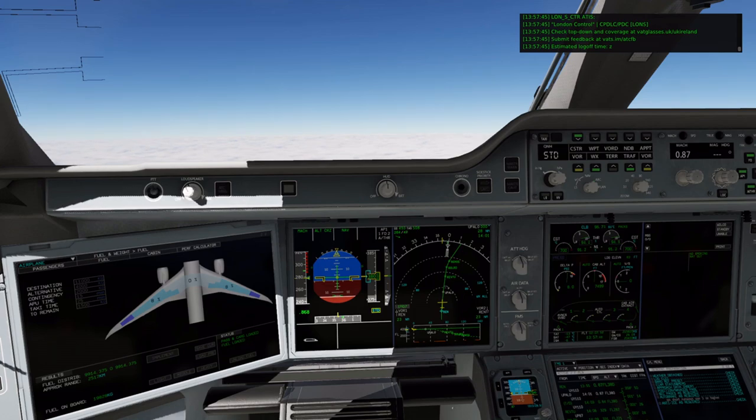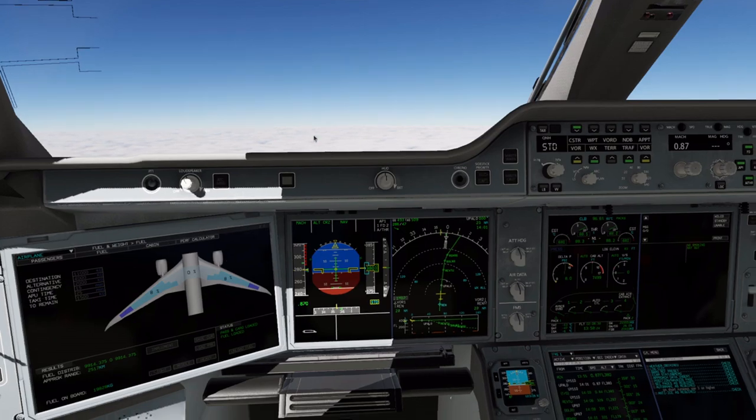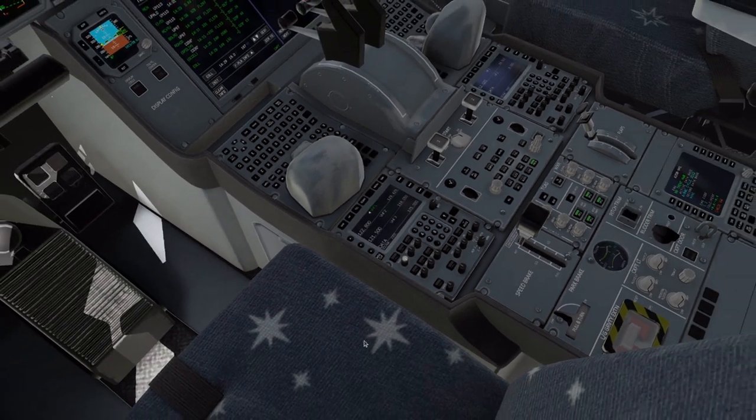I'm going to have a quick look on a site called VAT Glasses, UK. And this lets you have a look to see where the different sectors are. So we will be coming up through Lorens to here, and we will need to speak to 129.425. So we'll get that one. I keep saying so, apologies, it's still going to happen. So we'll go over here and we type in 129.425. We get that ready, and then we can just hit this button over here to swap between Unicom and London South.